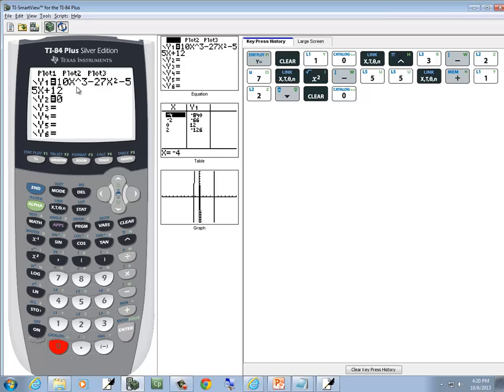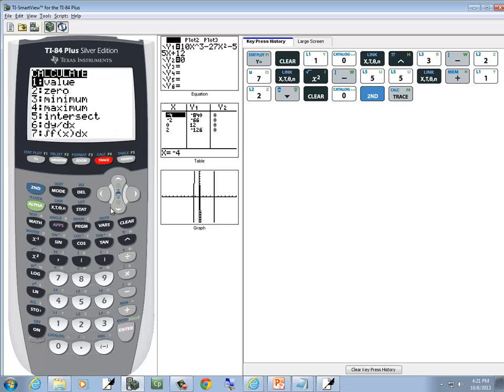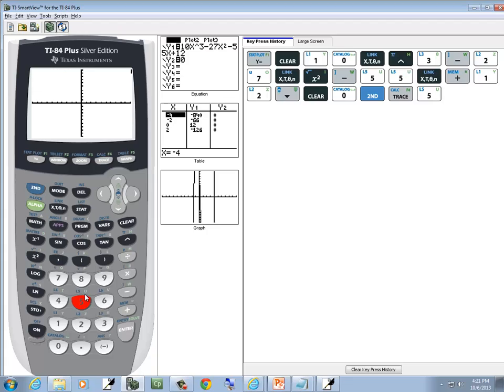Now remember, if you got one of the newer TI-84s, after you did 10x caret 3, you had to press your right arrow key before you could do the rest. All that shouldn't be up in the exponent. Well, now we're going to do a second trace. Choose intersect, so I'll choose number 5. Our answer is where it crosses the x-axis. This first one looks like negative 2, negative 1.5, something like that. So let me do enter on first curve, enter on second curve, and I'll put in negative 2 as a guess. And I press enter, and it gives us negative 1.5.